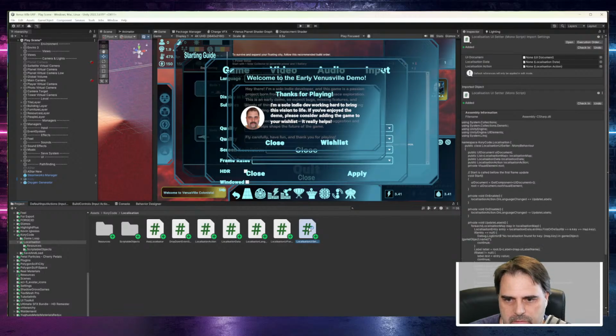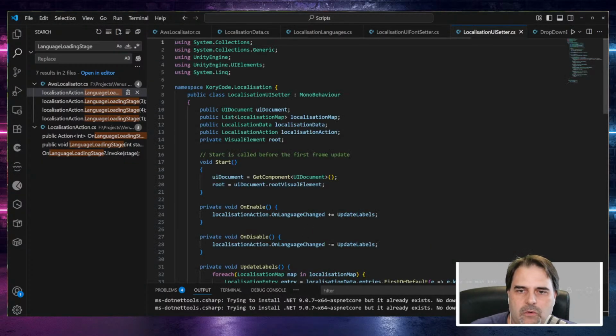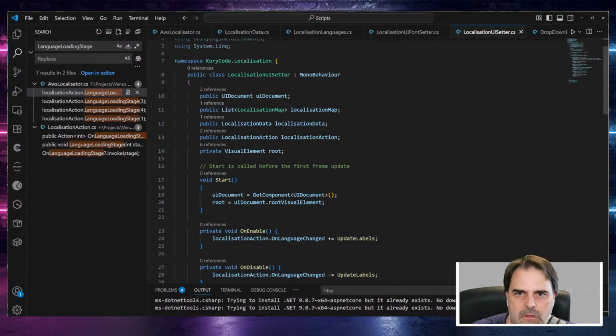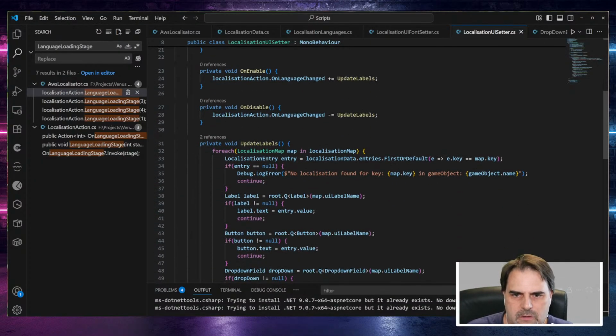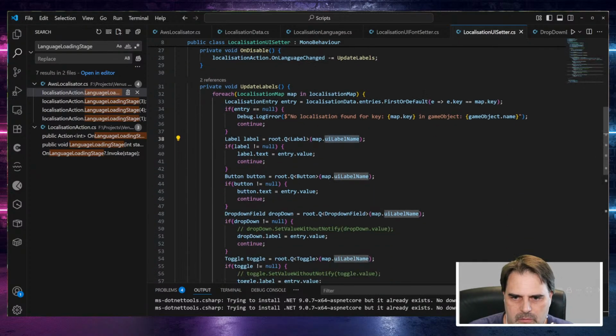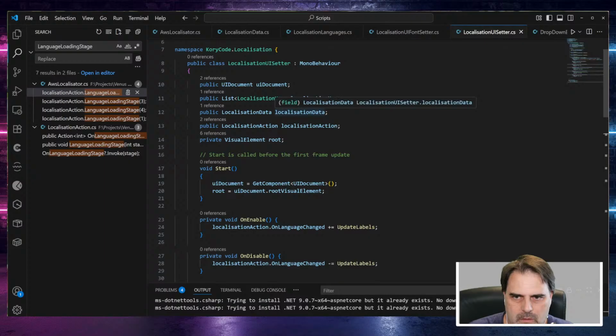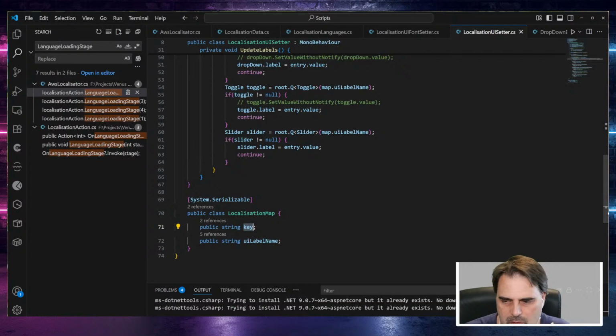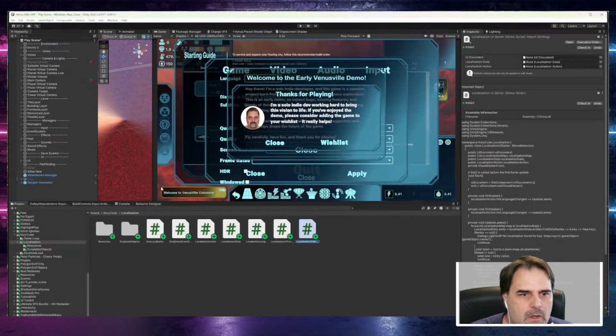I think there is one more file, and I will work on this now. What this one does is find the different labels and then update them. It has a map, which is a key and UI label, so it's matching the keys to the labels. I can show this.